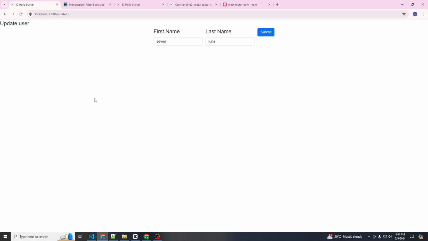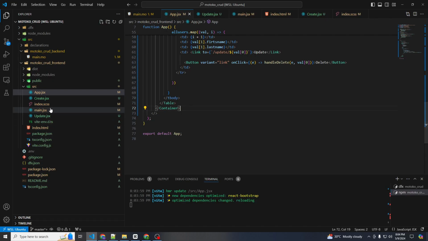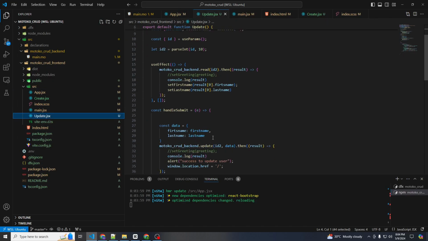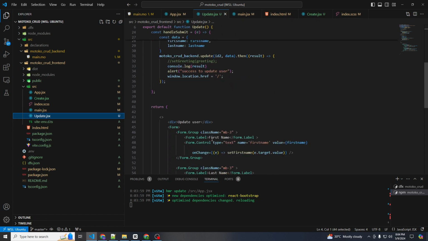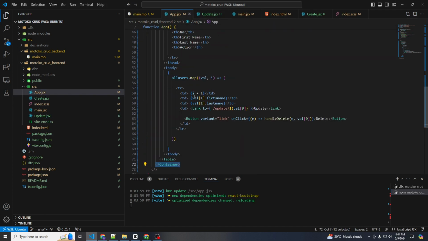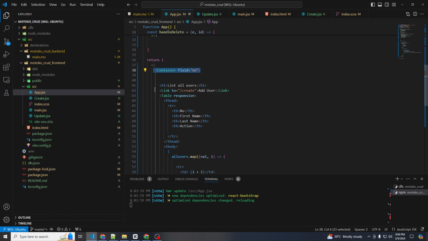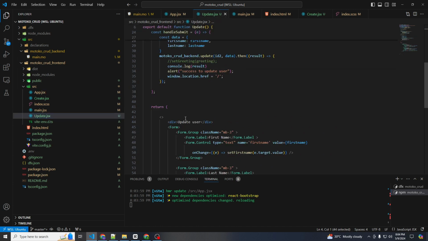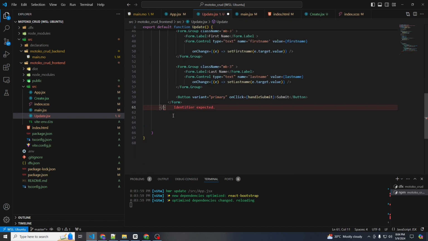And then we try to update our other page. So to design our update page, we go here, and then I think we just put a container also. I think just copy this one. Then you can change this. And then this container.